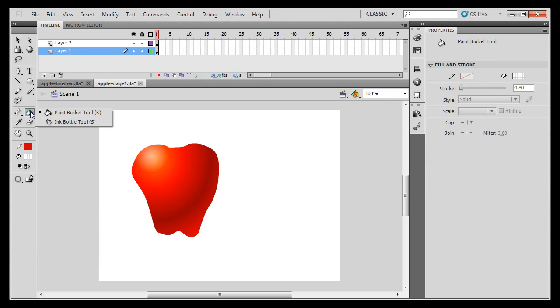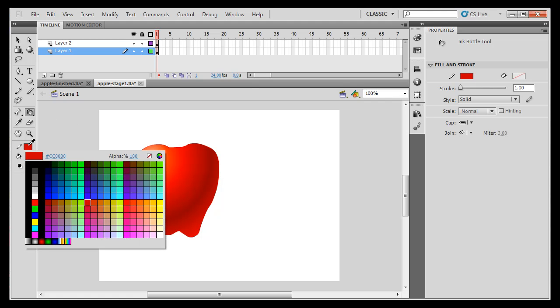Then I'll get my ink bottle, and on layer 1 I will click here and put a line around the apple. And the line right there is too big, so I'll undo that, Control Z, and I'll change the size of this line to 1 pixel, or I could do a percentage of a pixel. Let's just do 1 pixel, and then try that. And you'll see that that line is nicer.